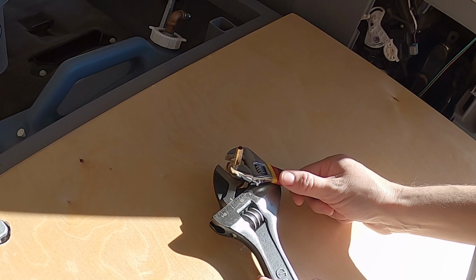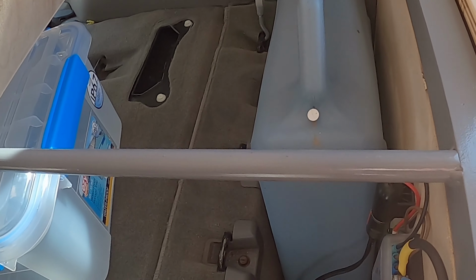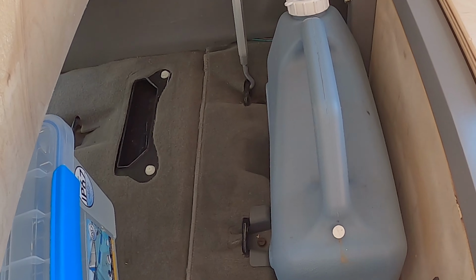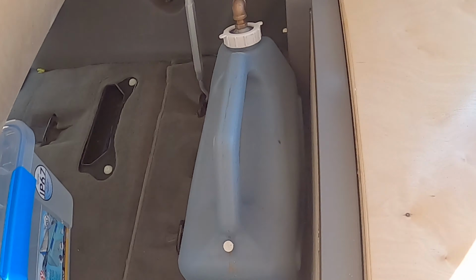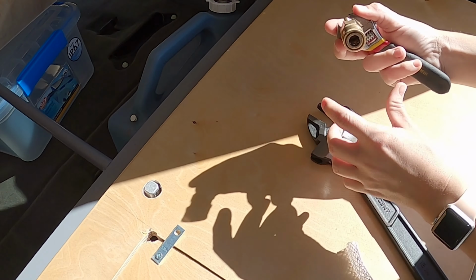Working on a quick connect for our water tank. This is where we decided to put it. We didn't really actually decide, it just fits. And you want to show us that quick connect? Yes. Take it out of there.